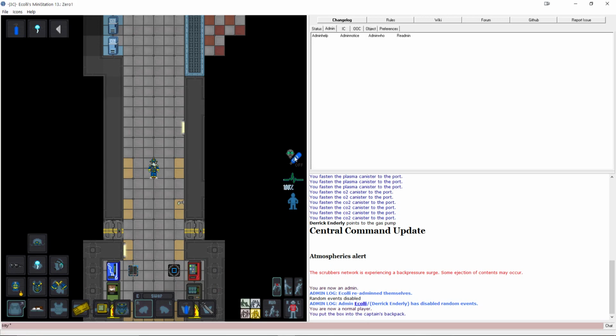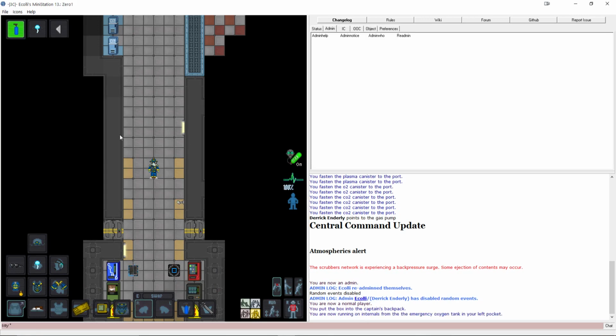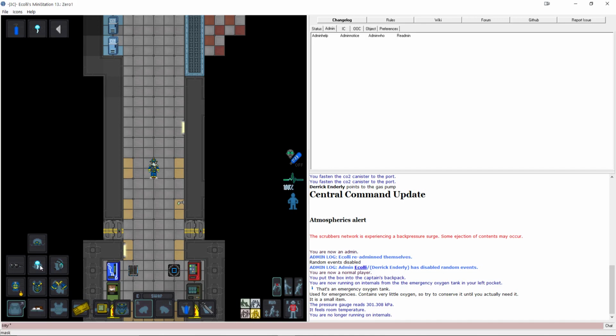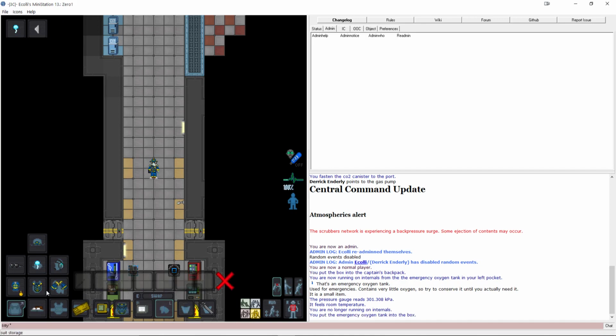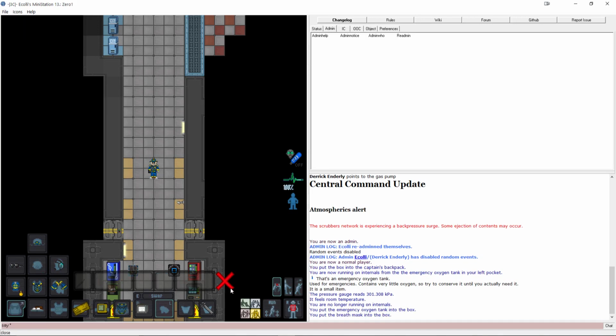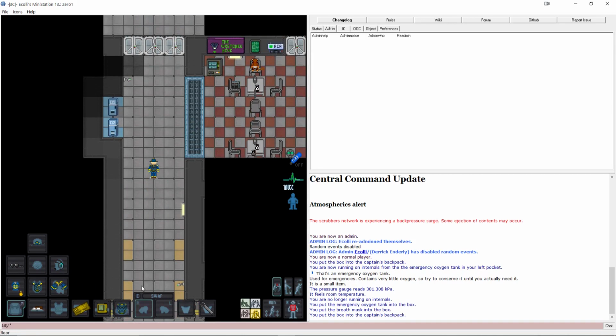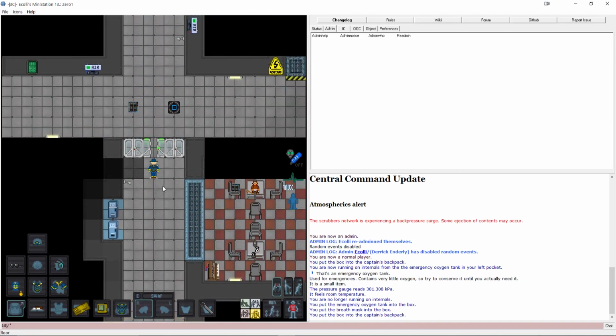You can click this button right here, and now I have oxygen. You can right click this and it should be able to tell you how much oxygen you have left. I think it's maybe 3 to 5 minutes worth of oxygen, so don't use that unless you have to. I'm going to turn that off for now. Grab my box, put my oxygen tank in there, put my mask in there. I don't want to use up my oxygen right now, just in case I need it in an emergency situation.